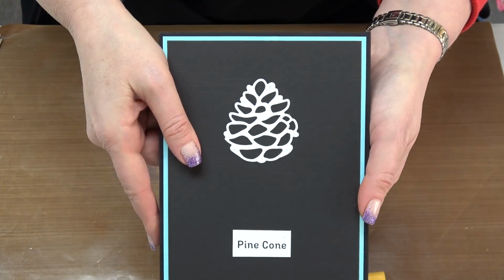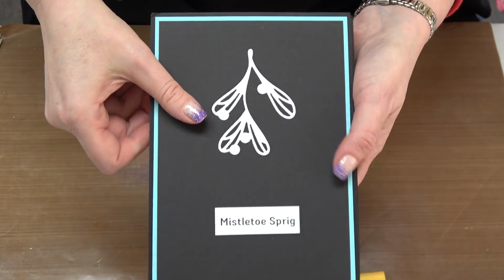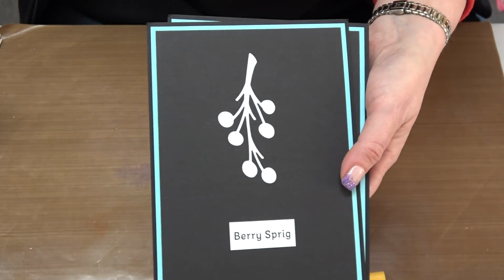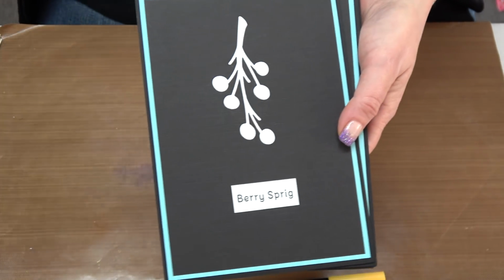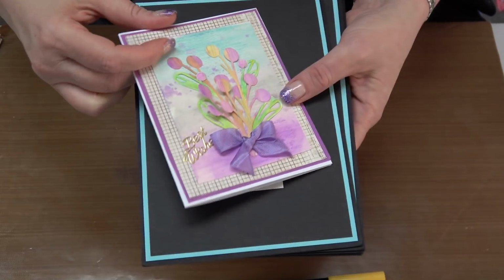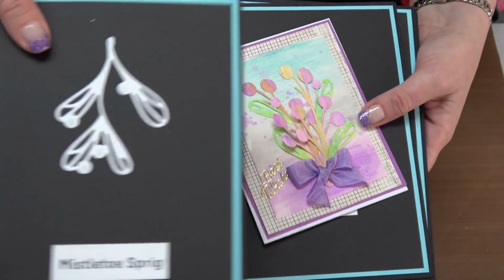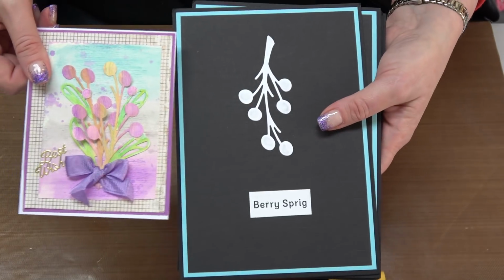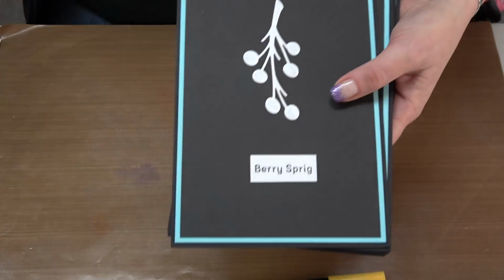We have the pine cone, the mistletoe sprig, the holly leaf, the berry sprig, and mind you, that berry sprig is what we used for this one. Really darling, isn't it? Love, love, love. And the mistletoe sprig is what we also used for this one. So we used the berry sprig and the mistletoe sprig to make our So Not Christmas card.